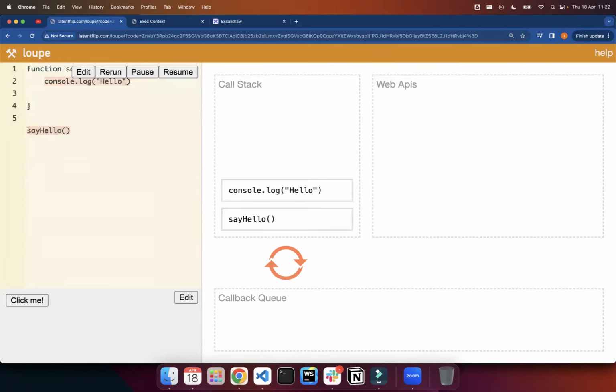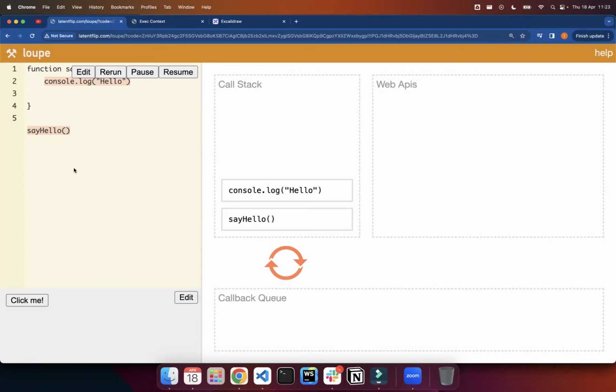So we see that at this line 5, all right, say hello is pushed into the stack, all right? So I have say hello here first, and then during the execution of say hello, the JavaScript engine encounters another function. What function is that? That's the console.log line, all right? But the name should be log actually, because the log function is what's being executed. And then it is pushed into the call stack, all right?